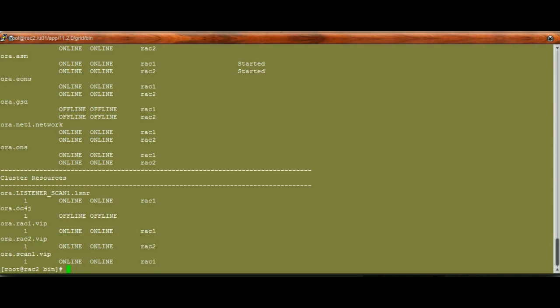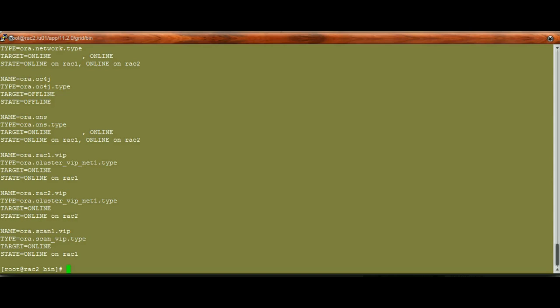Now again I check ./crsctl stat res -t, all this running. RAC 2 VIP type is ora.cluster_vip_net1.type, it is online on RAC 2.